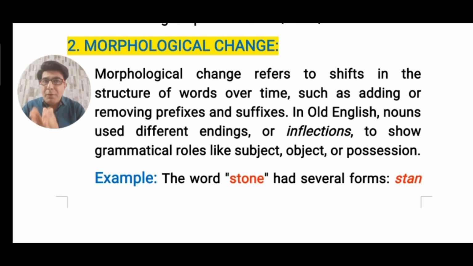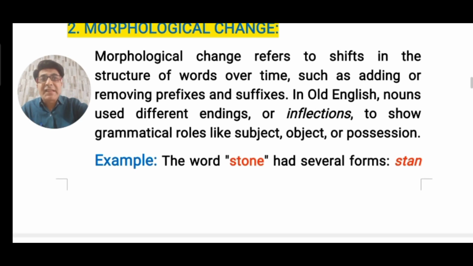That is called morphological change. For example, in the old English language, nouns used different endings which are also known as inflections, okay, to show the grammatical roles like subject, object, and possession. Let me give you this example.